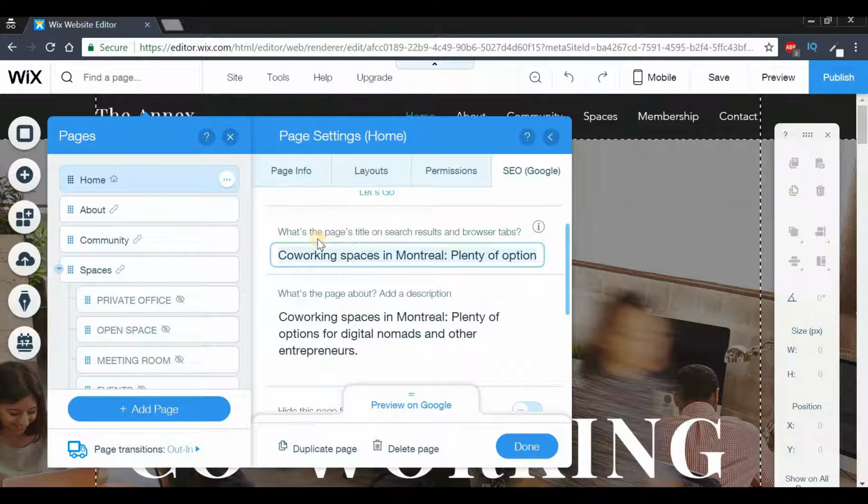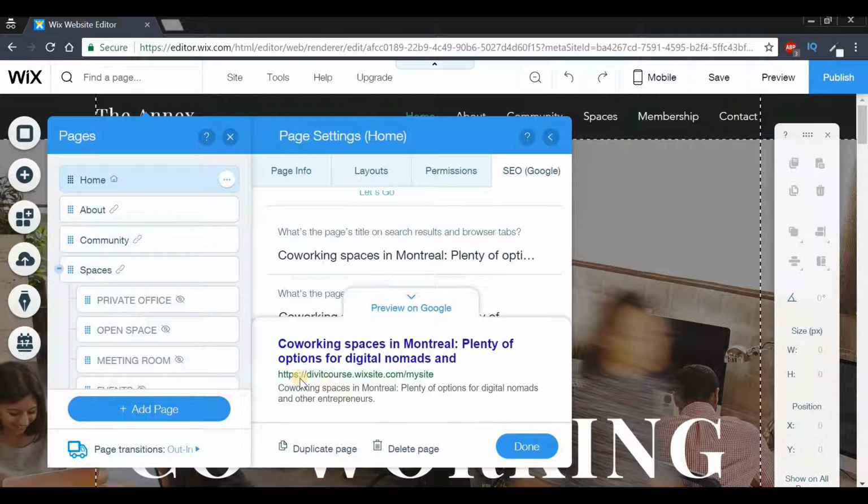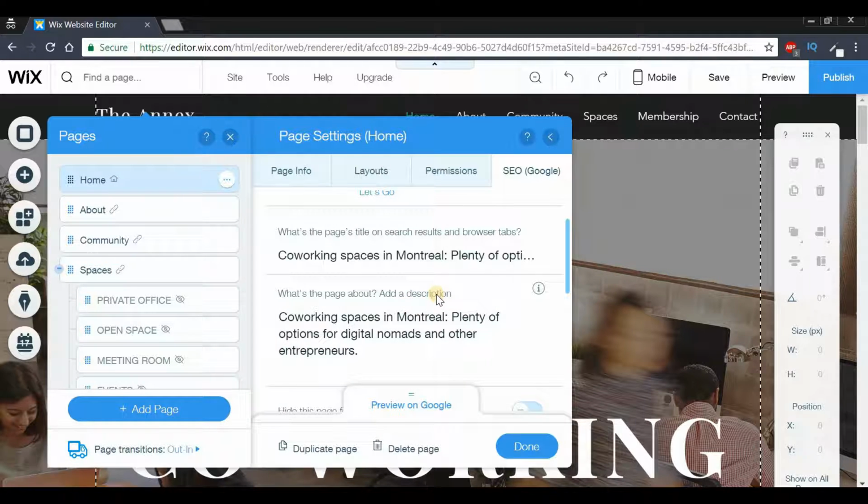So we can see over here guys that I put in my page title and description. Once you have that done, we can press this preview button right here, and we can see right here that this is what our listing will look like on Google. So that's pretty cool. Now if we click this once again, there's another thing that I want to show you very quickly.